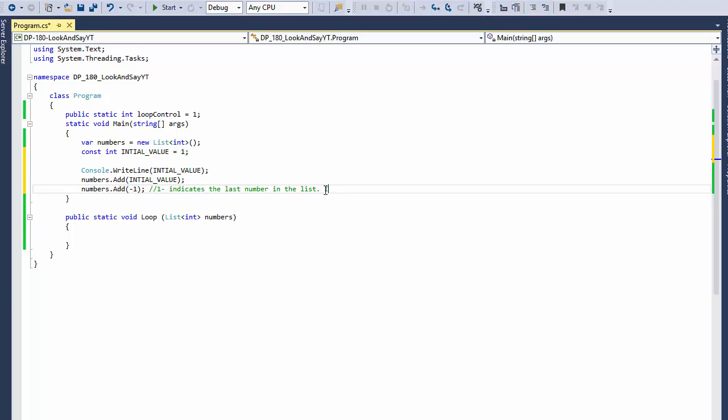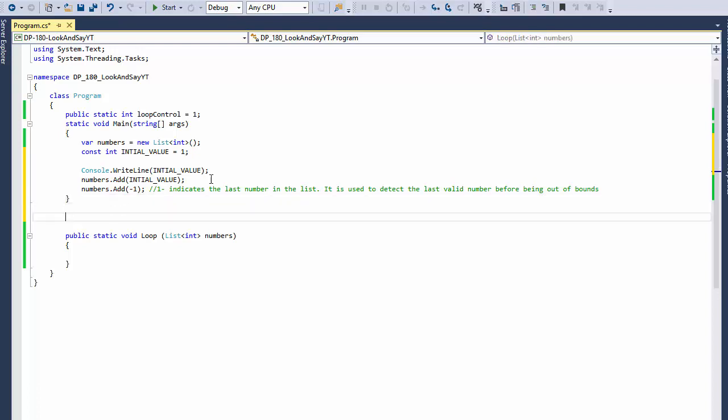I'll just comment it: it is used to detect the last valid number before being out of bounds. That's going to be important in the loop.